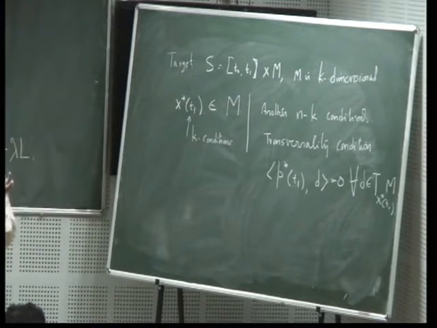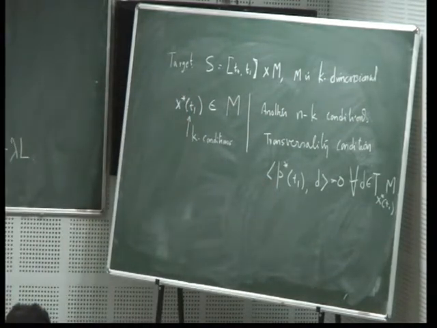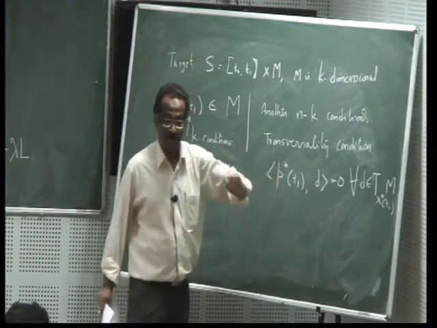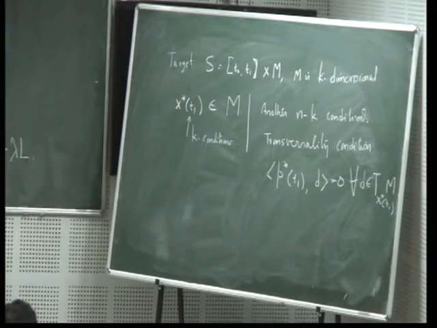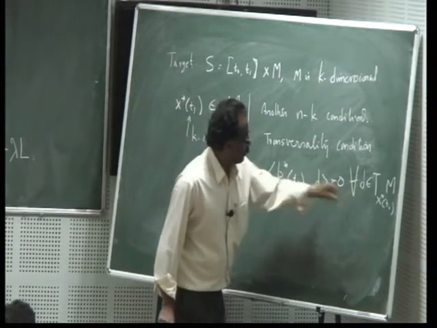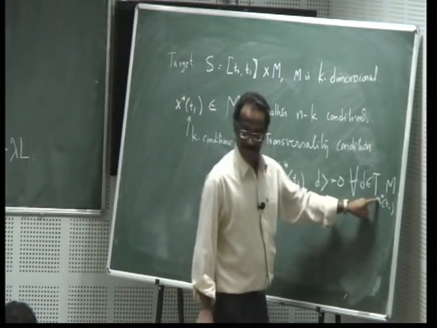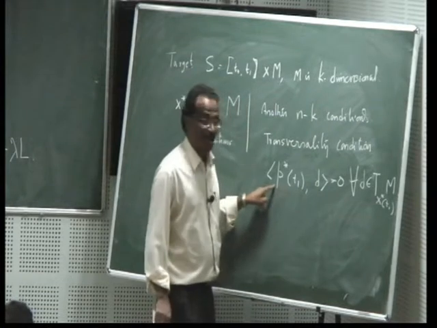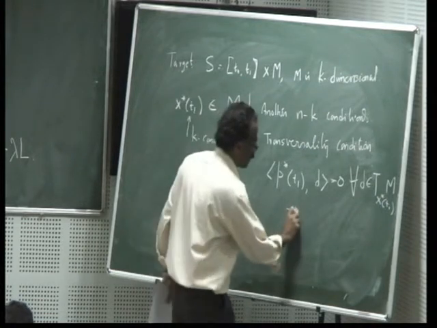So you get the transversality conditions. This is the condition you should derive, I'm writing a second Pontryagin maximum principle basically. Okay, this is the one Pontryagin maximum principle. In that case, when you have your target set as this, this is just to show that even small changes in that will change things. So you have your conditions here for all D. How many conditions are there? Because M is k dimensional, this is k dimensional, so it's orthogonal to a k dimensional space, so it has to be n minus k dimensional. So this gives you n minus k conditions.